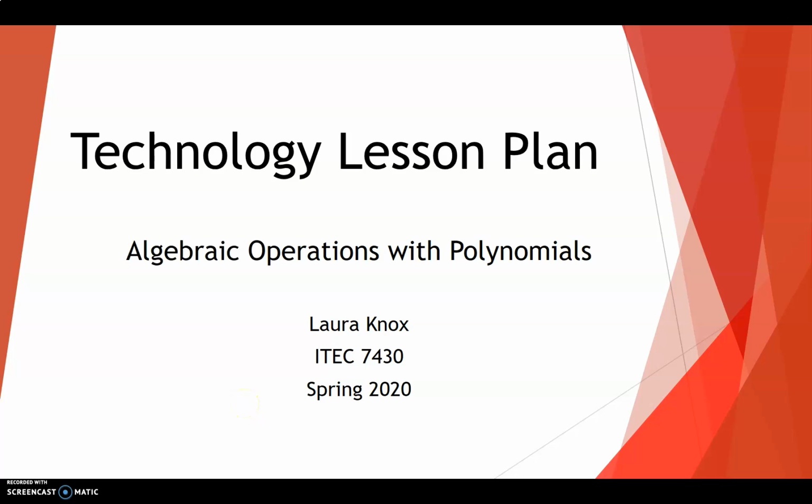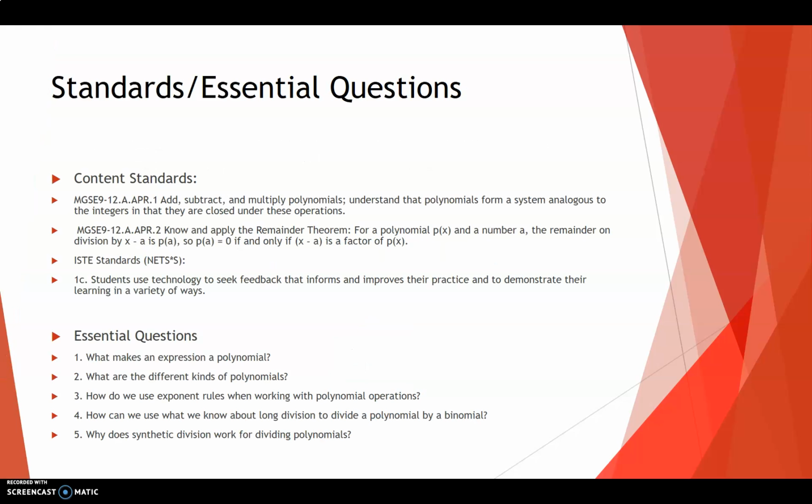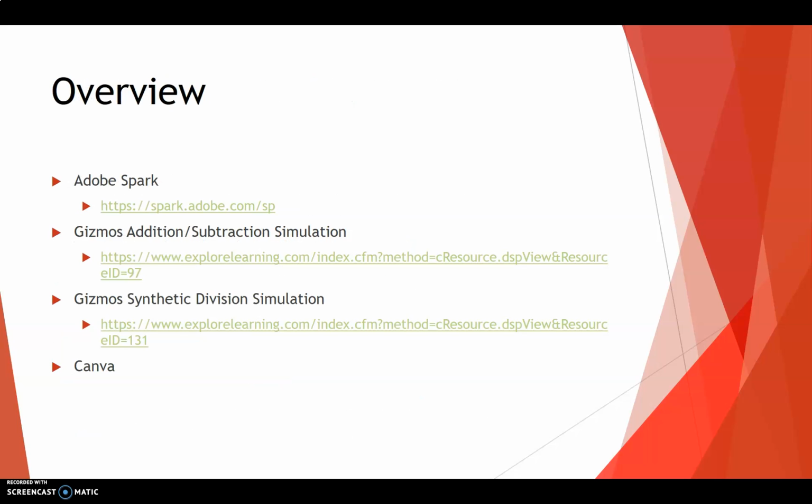For my lesson plan, I will be teaching algebraic operations with polynomials to an Algebra 2 class. For this lesson, I've chosen two main standards in Algebra 2 that are the building blocks for many of the other things that we focus on. I have one ITSE standard, and then I developed 5 essential questions that should hopefully help guide the students through the lesson of what is expected of them, what they're learning, and help them focus on the material.